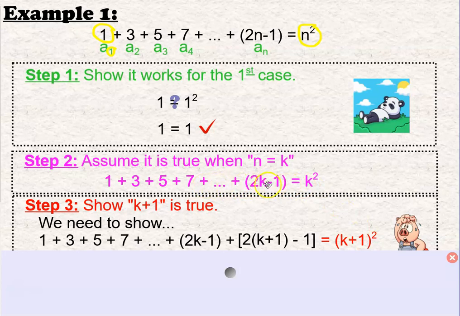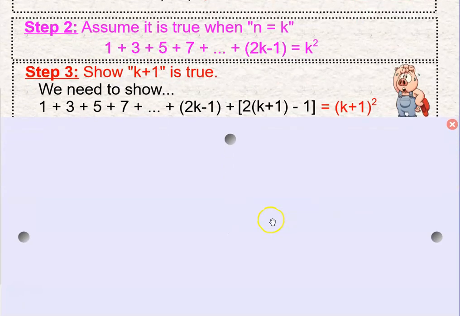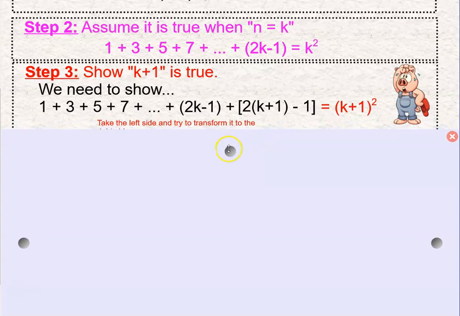This shows it works for the k term. This is what the k plus 1 term would look like. So I've got to show that the black side matches the red side. Now, this is where we're going to do our work. We're going to be really working hard here. How do we do this? Well, the first thing we're going to do is take the left side, the black side, and try to transform it so it looks exactly like the right side, the red side. I'm not going to touch the red side. I'm just going to play around with the black side and see if I can algebraically manipulate it to look like the red side. So let's do that.